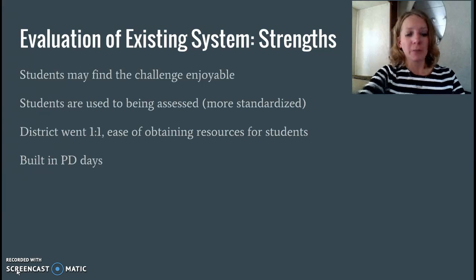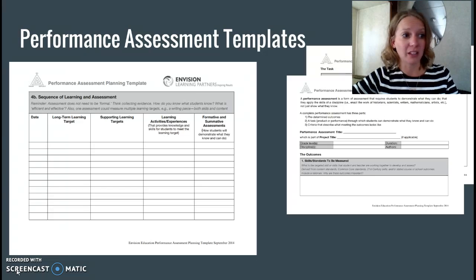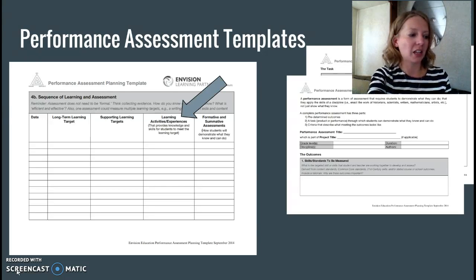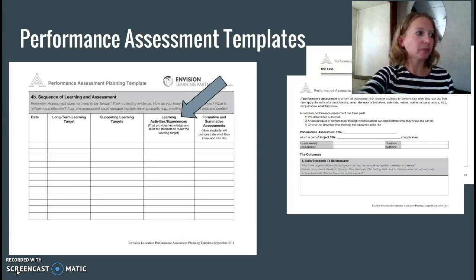Now, at face value, these templates look highly valuable. I think the templates really allow the user to take time and look at the big picture. It is obvious as you go through the templates that a performance assessment is not something that you just throw at your students. The sheet that I really took to is the larger one on the left side of the page, and this template is basically like a roadmap that gets you to the final assessment. I particularly took to the column labeled Learning Activities and Experiences, and it's evident that students need hands-on learning and experiences, which I hope most teachers provide. If a group of teachers sit down and plan the sheet together, they'll just learn from each other.